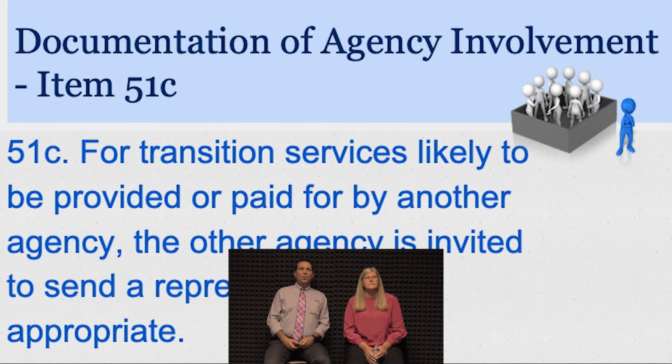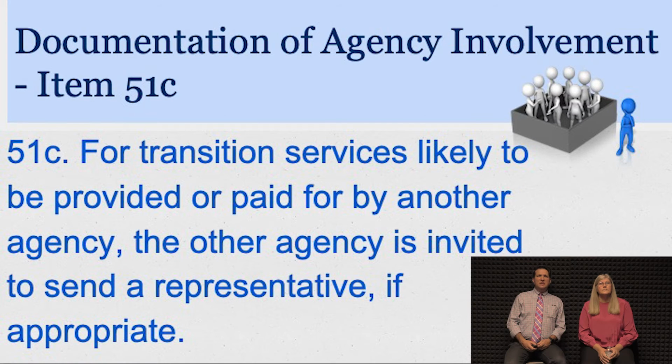On 51C, this is a snapshot of item 51C in Compliance Record Review in the Transition Services section. You would look in the Admission and Release Committee meeting to make sure that you're documenting agency involvement. If you have an outside agency that needs to be invited to the ARC meeting, you have to document the need for that, or you would also have to document that you've discussed it and you don't need it, it's not appropriate at this time.